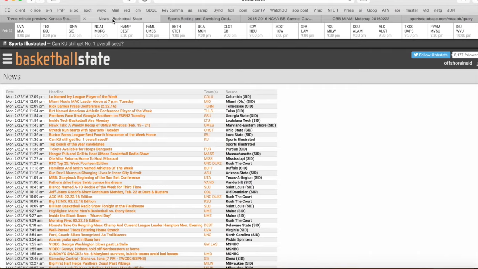Let's say you want to try the opposite approach and you just want to do a reading of some of the game notes from the teams' sports information departments. BBState is a very good site where it has most of the SID releases, and of course some of them are just about a player getting the game of the week, etc. But they do game previews, and some of the times the notes come out a day, 2 days, 3 days before the game because that's what the media is going to use for their game previews.